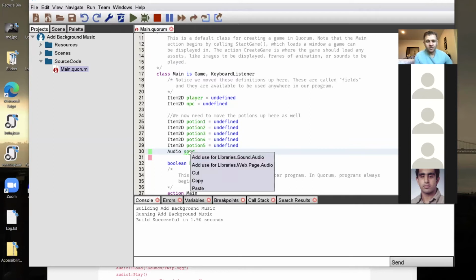And it provides you two options, and this is why I want to point this out. When I do this, there's two options. It says add use for libraries.sound.audio or add use for libraries.web.page.audio. Which one, if we didn't just press Alt-Enter, which one would we choose?